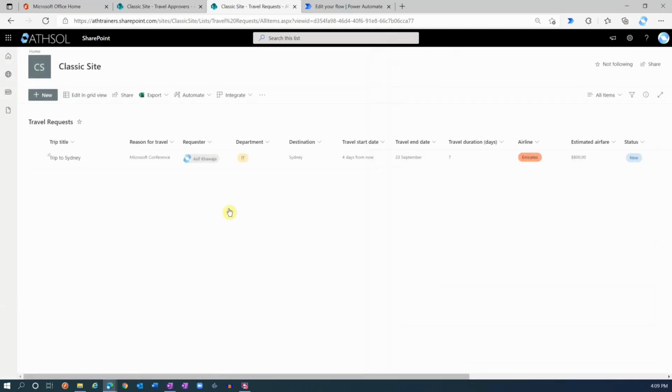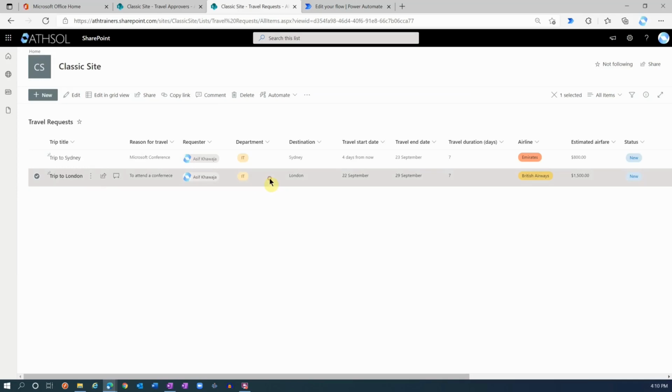So the item has been created here. No workflow will trigger yet because the workflows that we created will trigger only when the item is modified or when someone manually starts a workflow. All right, so let's start the workflow manually for this new item. I will go into automate and click on start approval.